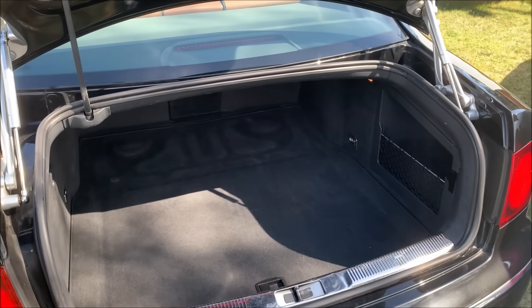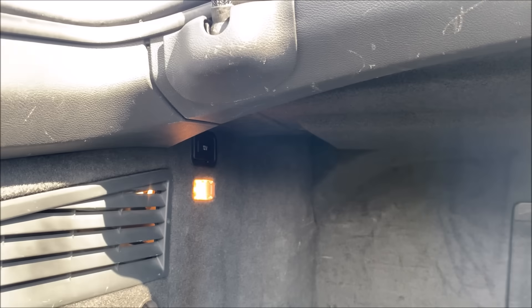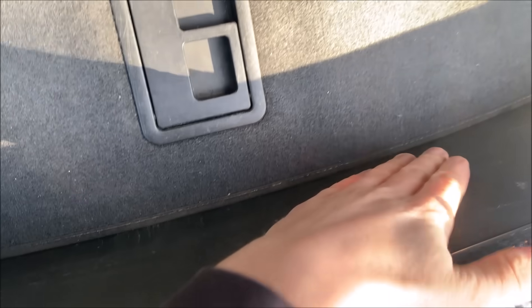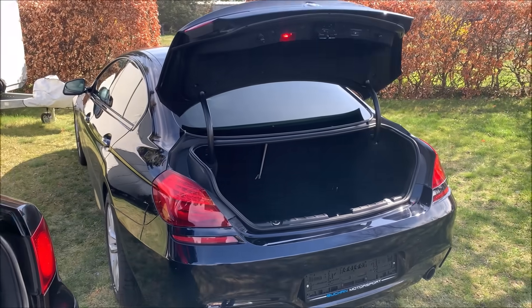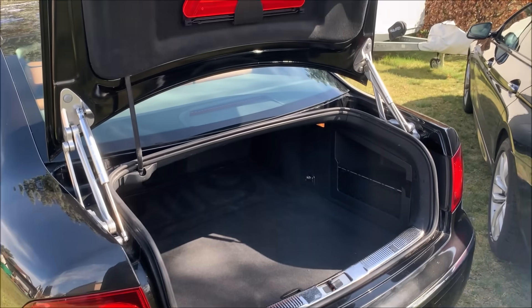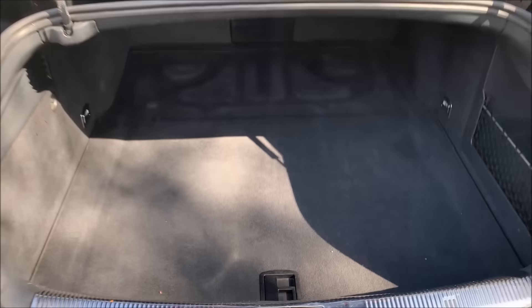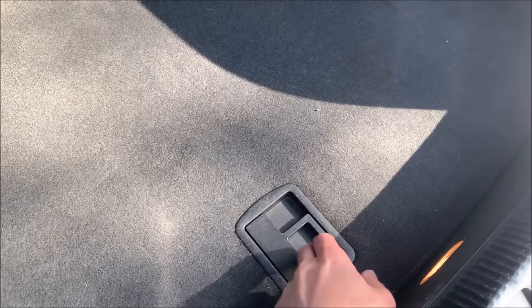Let's look at the other things around the VW trunk. We have a pretty high-quality trim. If we look underneath, there's even carpet up here. And we have one, two, and three lights — so three lights in the trunk. My mom recently had the problem that her one trunk light was broken and the trunk was completely dark. The Phaeton has three lights, so not a problem if one bulb is broken. If you want to open the floor cover, you have this standard VW clip which is quite useful.